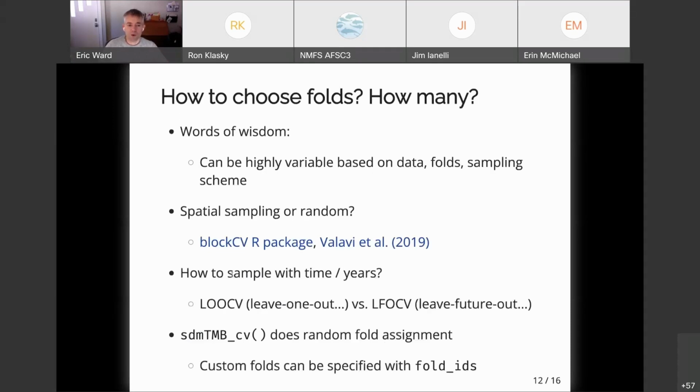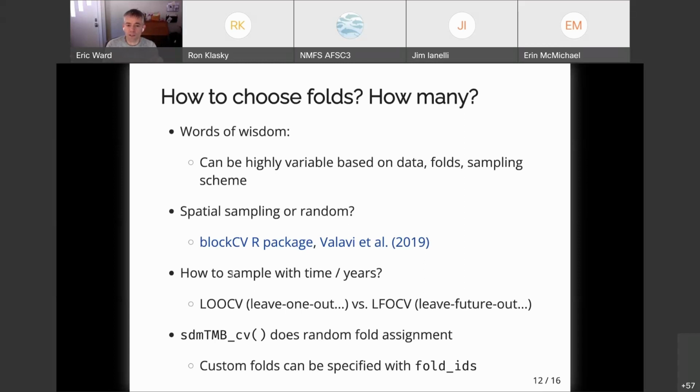So I think by far the biggest question, and this is not something that we have a lot of examples to discuss, is how to choose the folds for cross-validation. So the questions would be, how many folds do we use, and how do we assign points to folds? Generally, from what we found, based on applications to simulated data and real-world applications, the cross-validation is highly variable, and the results can be highly sensitive to the choice of how we partition the data and what kind of sampling scheme we use.